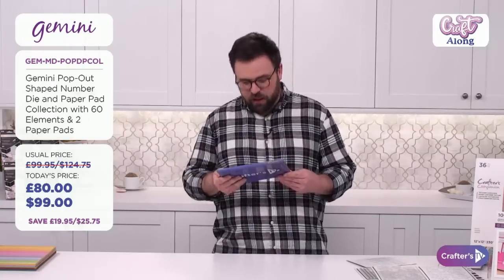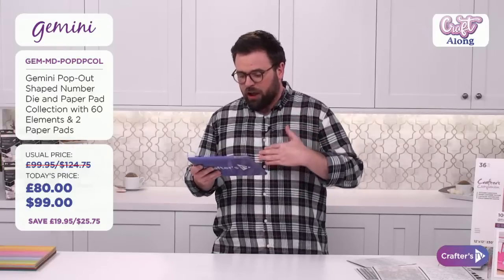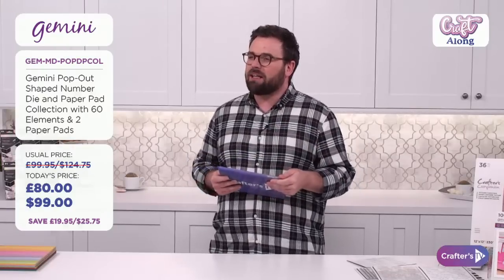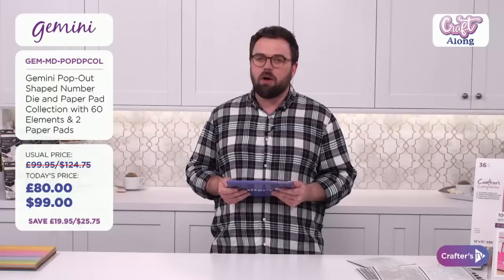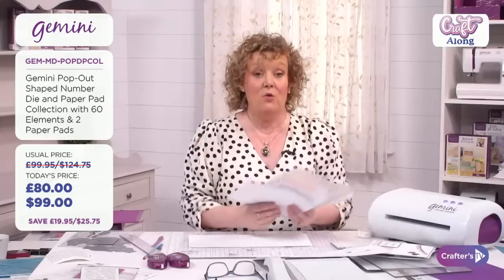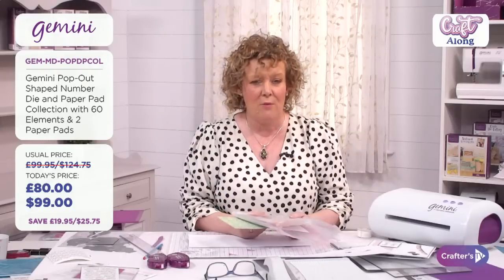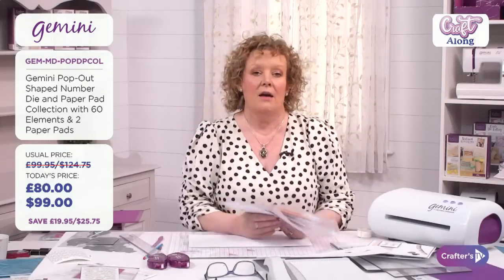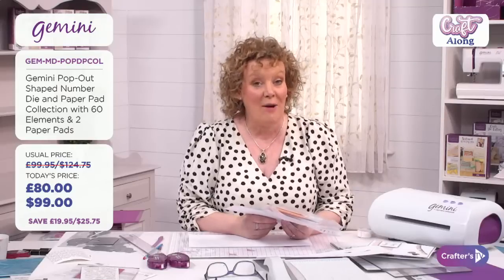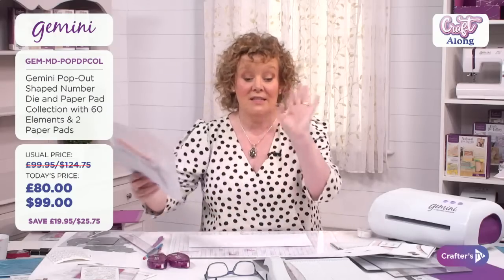She said no, sorry. She wants to know about using Centura Pearl cardstock. She's struggling sometimes with it cracking, Leanne. Is there a sort of way to get around that? There is a way to get around that. The way to get around that is score on the Centura side.